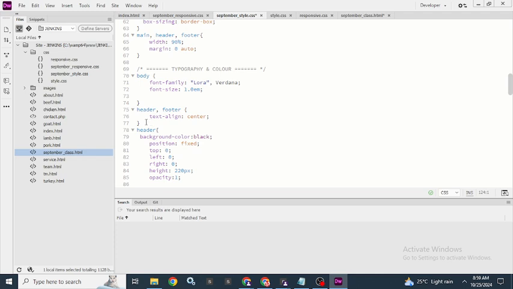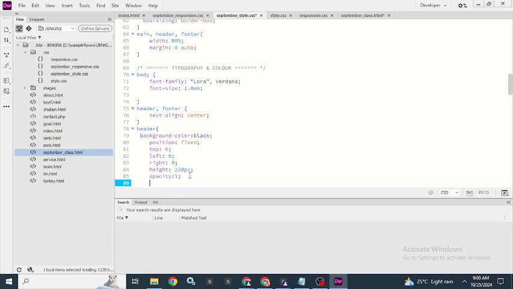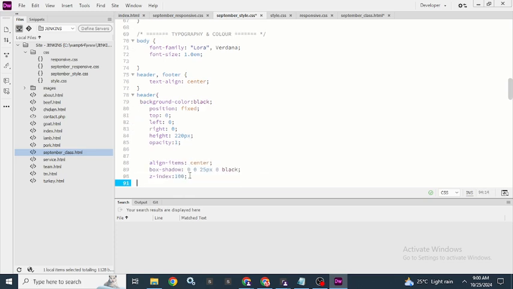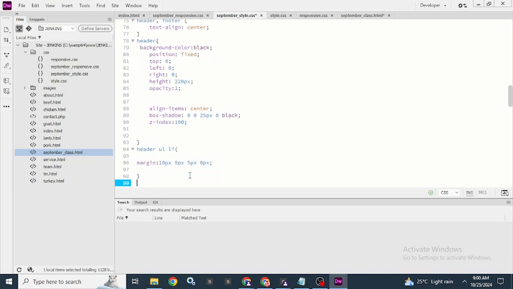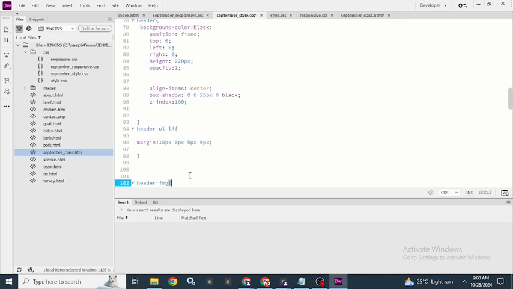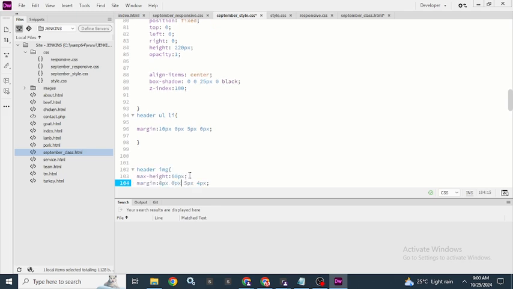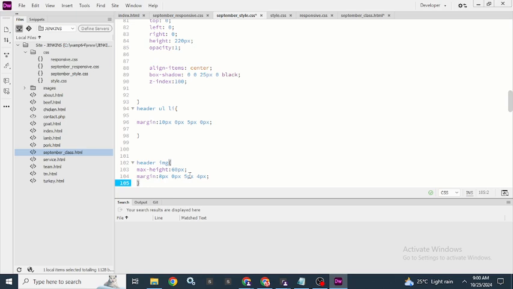So that's why you could see that for the header, I gave it a background color, which is black. The position is fixed, top 0, left 0, right 0. You know what that is? The height is 220px. The opacity, anyone you are not sure of, you can ask me. Then what else? You will notice that in this place, I'm not really disturbing myself about floats because I want it to be placed vertically. So let's save.